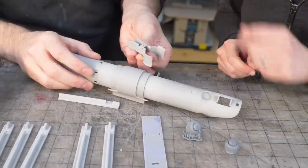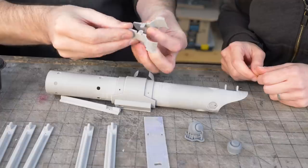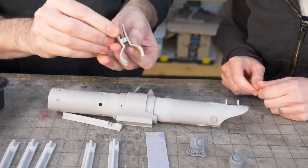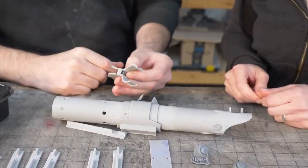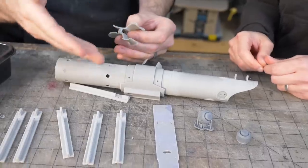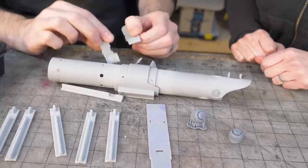This looks amazing. It's really cool. It's actually identical. And then when you put it together, it nests like that. Or like that. And then it's all nice and even. But anyway, I did a little bit of sanding. I cleaned up some of the parts, but you know, I'm a good friend. I figured I'd leave you some fun work. We're gonna go grab some sandpaper and get to work.